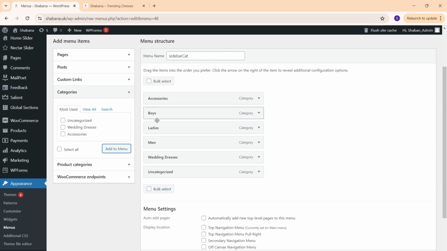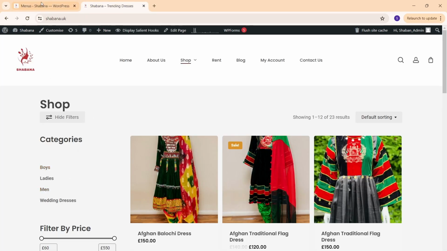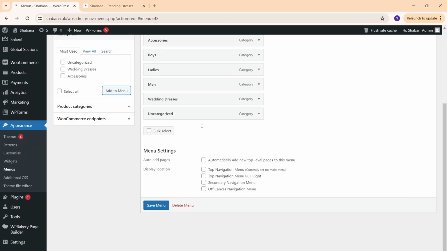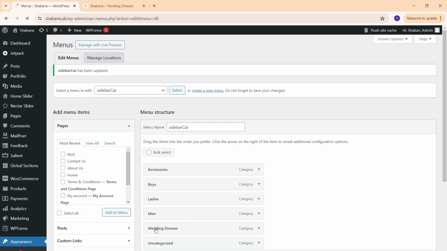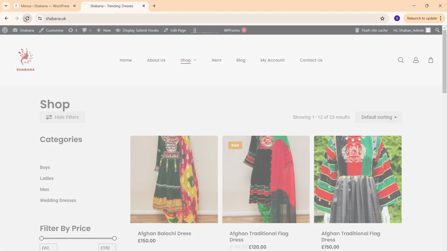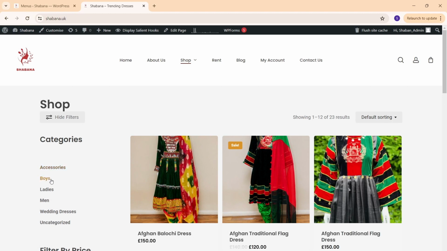So now, if I want these to appear on my home page, I have to update my side category menu. So when I updated these two items here in this side menu, I just need to update, save my updates. And now when I go to my home page, as you can see here now, accessories and uncategorized items are also added. Because there may be some items which doesn't fall in any of these categories. You can put them in this option. So this is how to update and how to add a new category and how to update your menu.